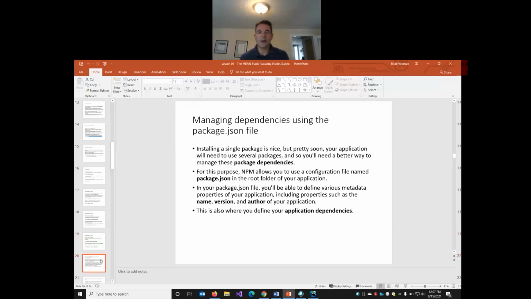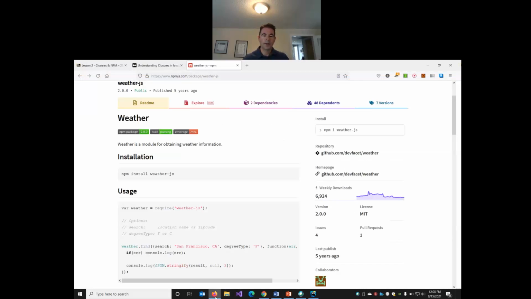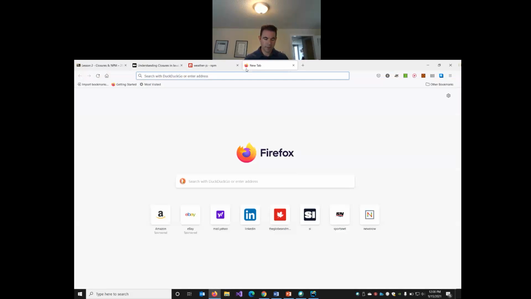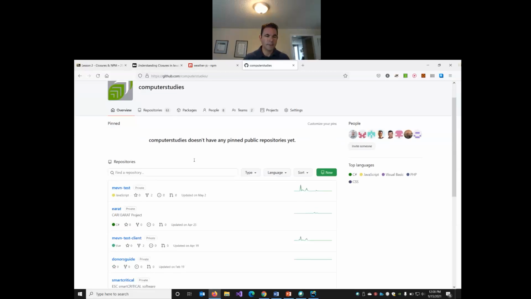One of the other important files we're going to work with is called package.json. Most Node applications have a lot of dependencies. So package.json, as the name implies, is a JavaScript Object Notation file that keeps track of all of the dependencies that our app has and what versions they're in. Let me give you an idea of what this might look like in an actual Node application. Let me go here, see if I can find one.